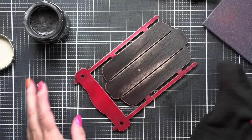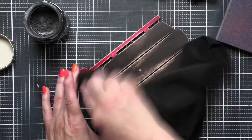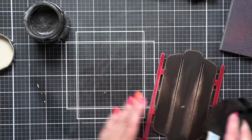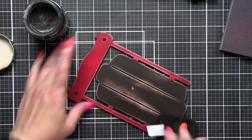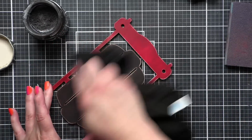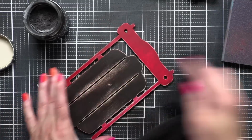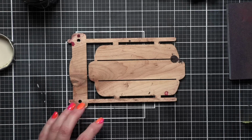I did end up having to sand off the wax since I went ahead and applied it, because at this point I thought, oh, I like this. This looks good. And it does. I just wanted mine to have a little bit more of a wood grain distressed appearance. But this is awesome. And I think that the antiquing wax really shows on the red.